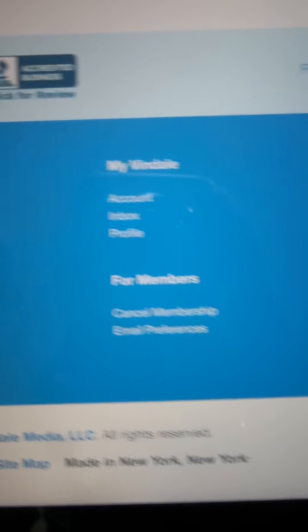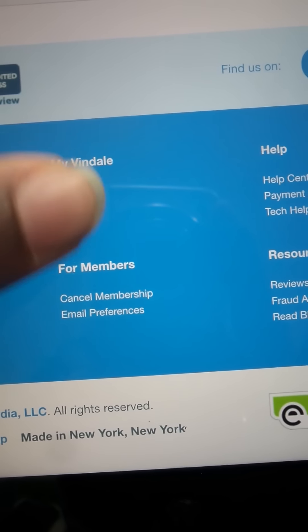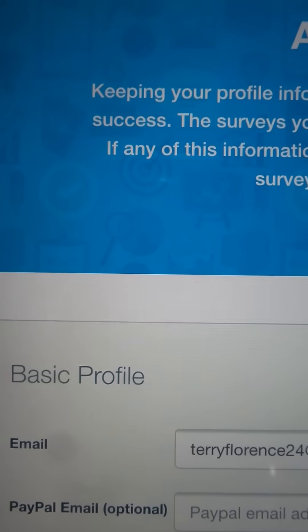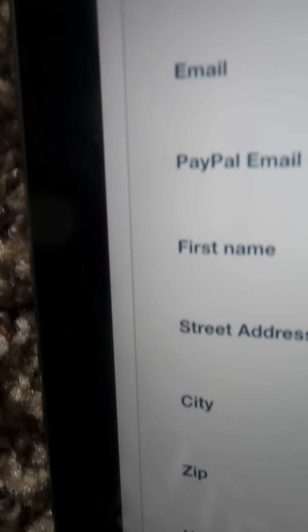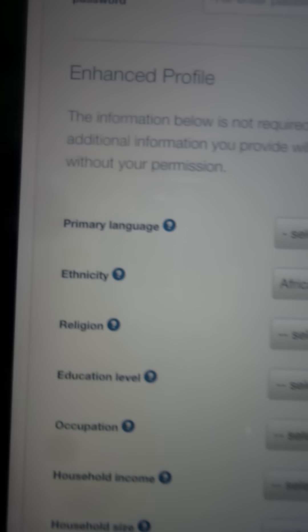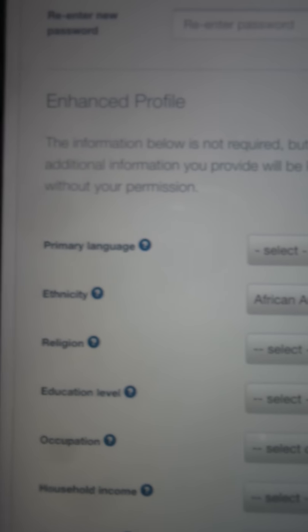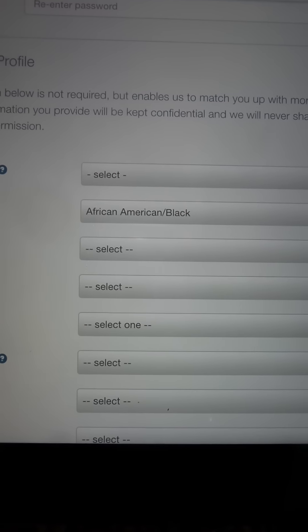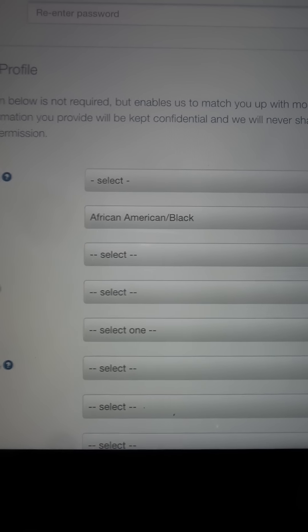Hit Profile and fill out your basic information — it's going to be your email, first name, street address, city, zip, and home phone. Come down here to Enhance Profile and fill out the same kind of information. You get two dollars for doing that, and it helps link you better with surveys and studies so you can get more cash.